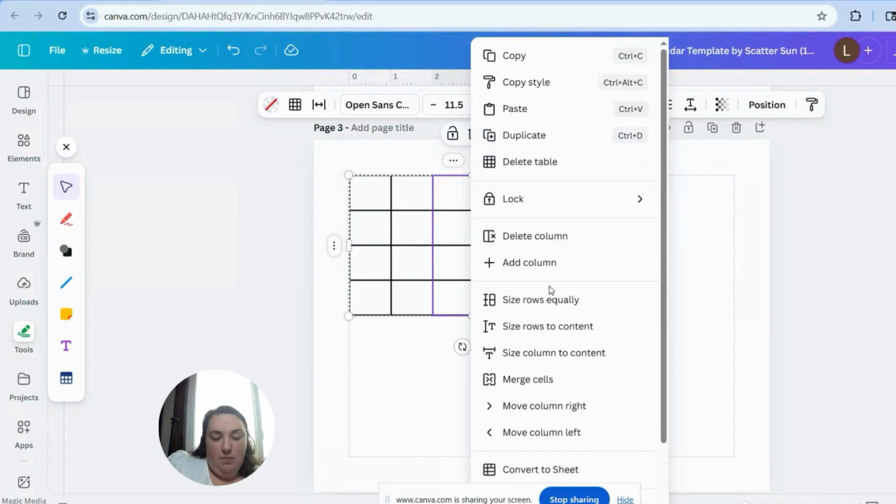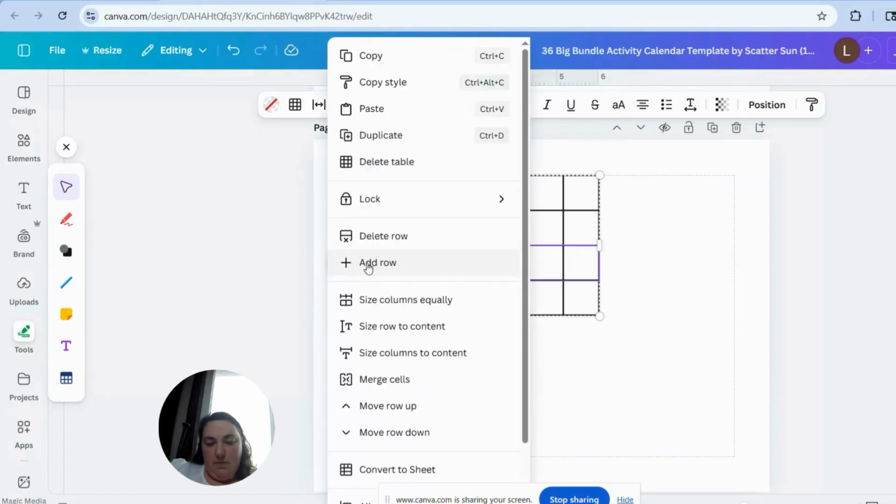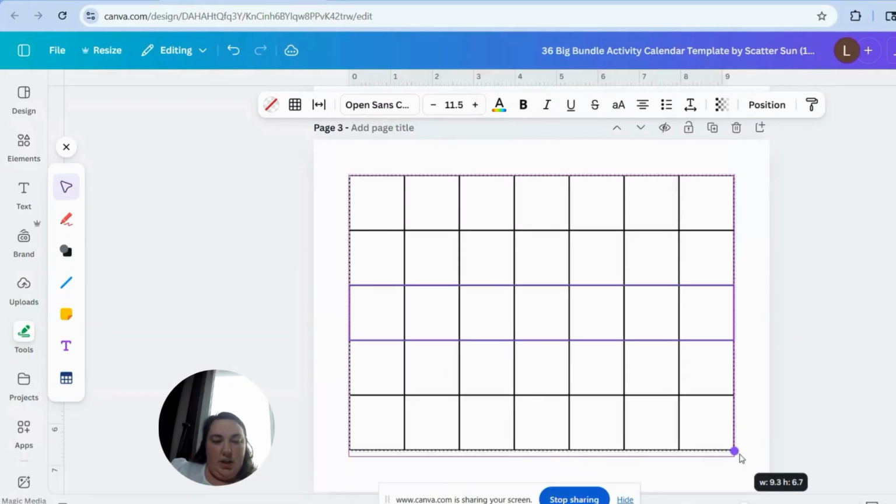So we would want one more in a calendar. Add column. We probably want a couple extra rows. You can add a row. You can also move the size of the calendar.